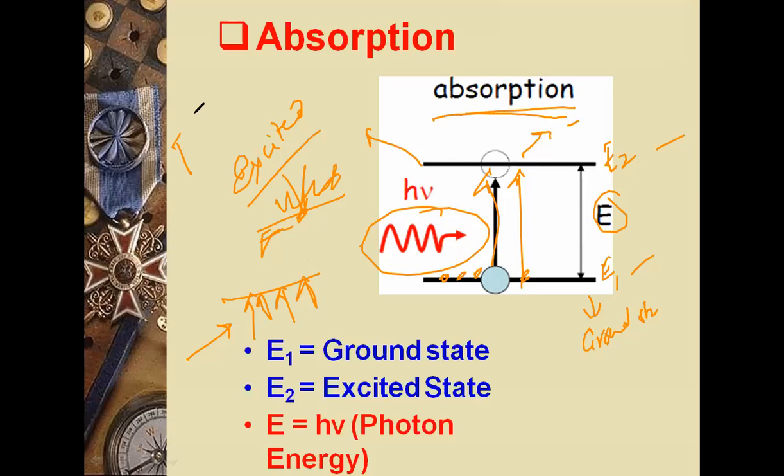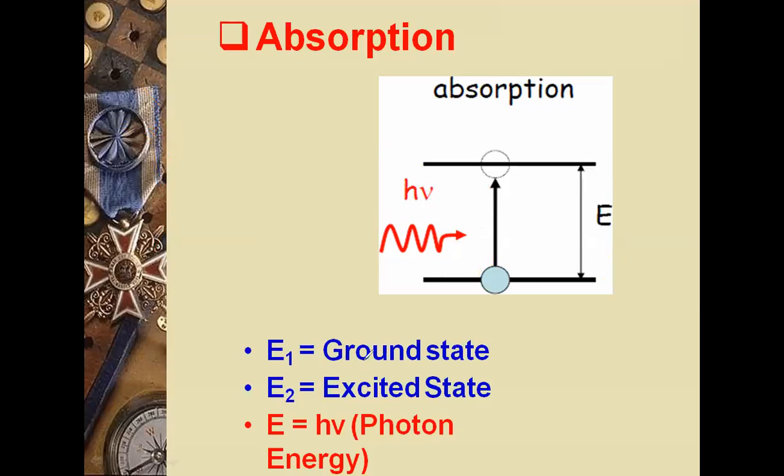That means the material absorbs the light. Material, what it does, so when light falls on the material, any material, it just takes it and gets electrons excited into a higher energy level. So that is actually what you call absorption process. What do you call it, absorption process. So E1 is ground state, E2 is excited state.